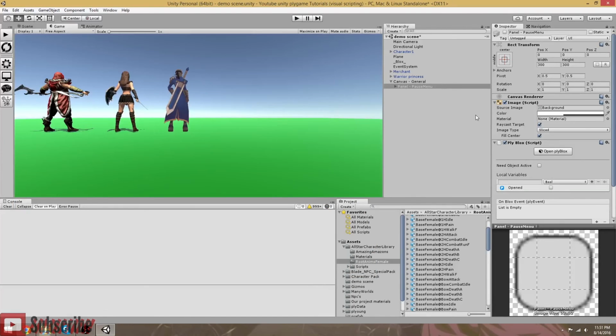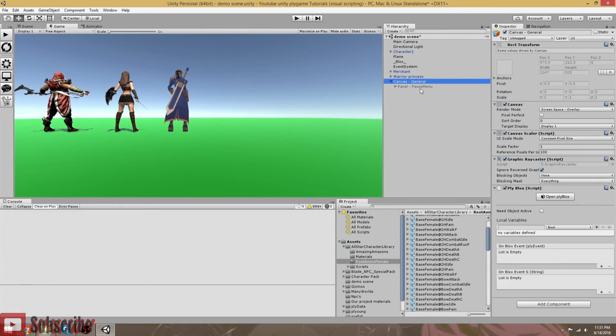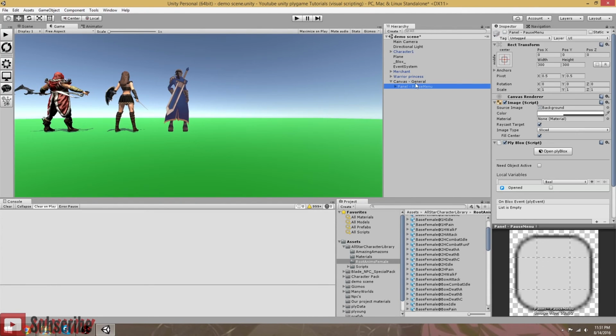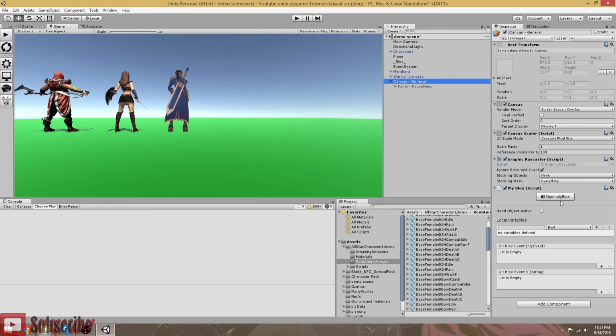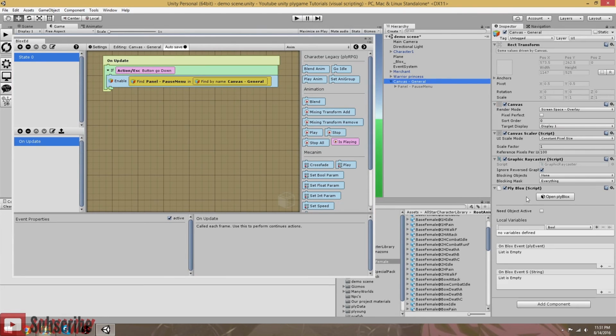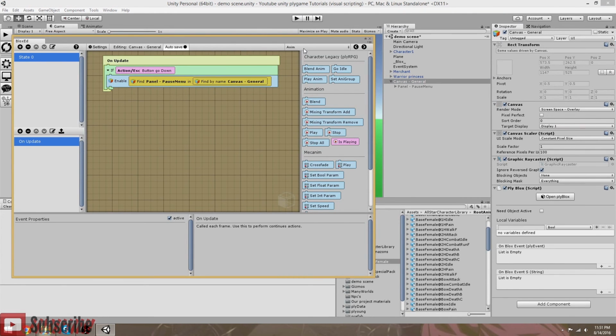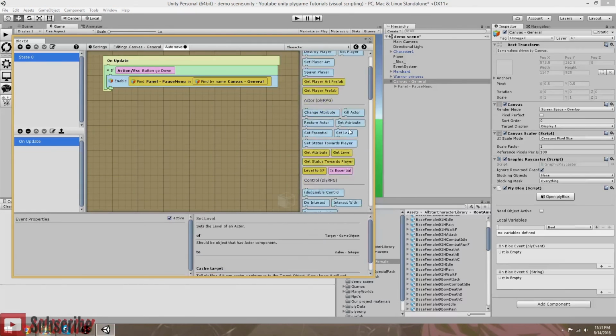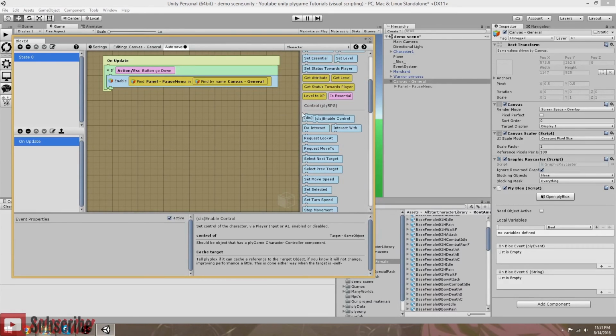This is only needed if you're doing everything more runtime, but because we're stopping the game as soon as this panel opens, instead of this variable, we can remove it. We can just go straight into this and go character, and we want to enable disable control.